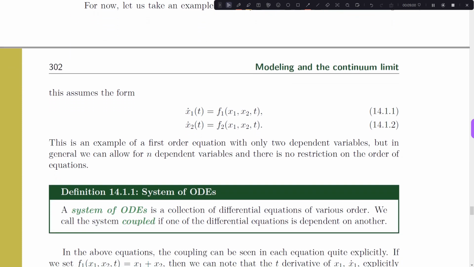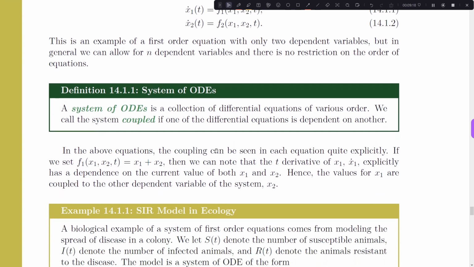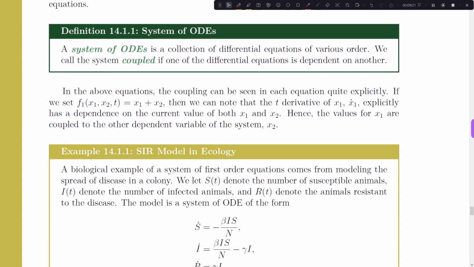And the atmosphere is another case where the velocity or the air temperature at one spot is going to influence the air temperature somewhere else in the atmosphere, because, as we all know, heat moves around. So that's how we also have these systems of coupled equations. Okay, so let's scroll down a little bit and maybe look at a nice example of one of these.